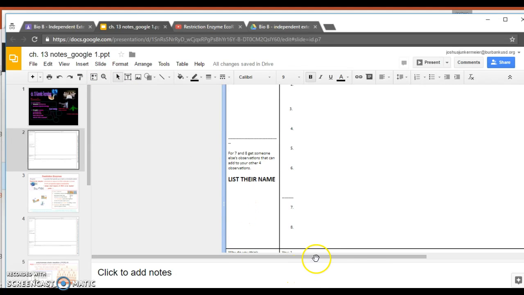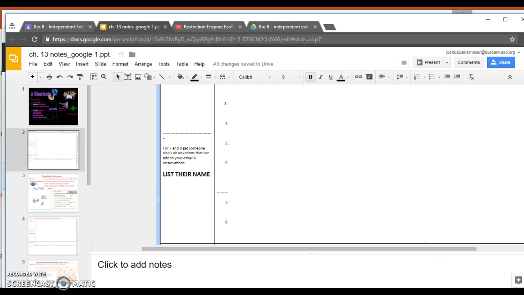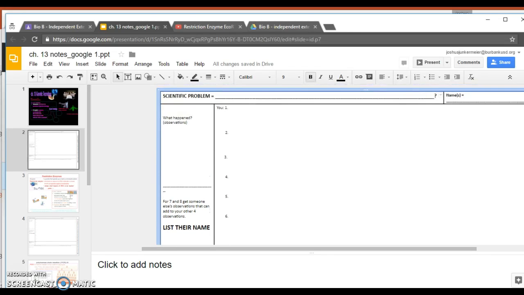So now that it's all zoomed in, I can only see one part of a bigger thing, right? So I need to scroll over, and I need to also, let's see here if I can find it. So there's the problem. You can type your name in here too. But you have to always erase the line before you type into it, right? And then, so what happens? So you watch the video, and then you write. It's wanting you to write 1, 2, 3, 4, 5, 6 observations from the video.